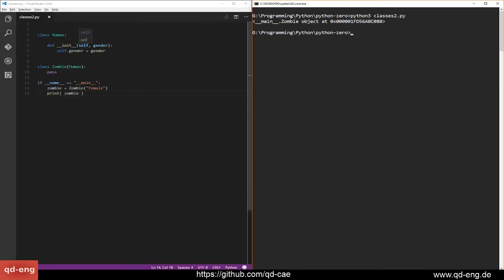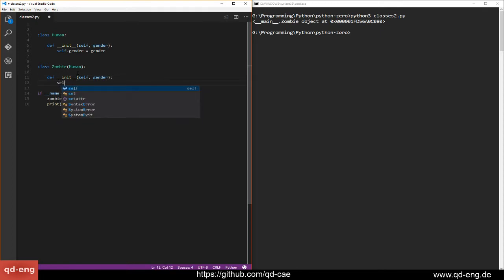So what it's actually doing is it is stealing this function here, and it is copied kind of like inside of here because it is inheriting it. And what you can do is override this if you declare the function yourself. Okay, so you can do this, and then you can write self.gender equals. Now we're not only a gender, but we're also a zombie.